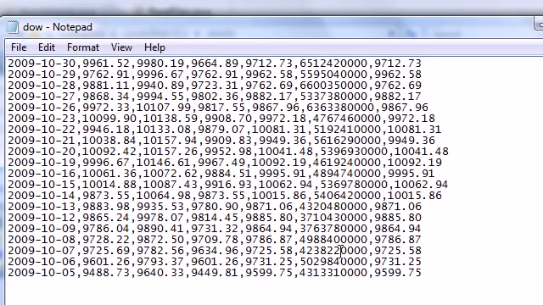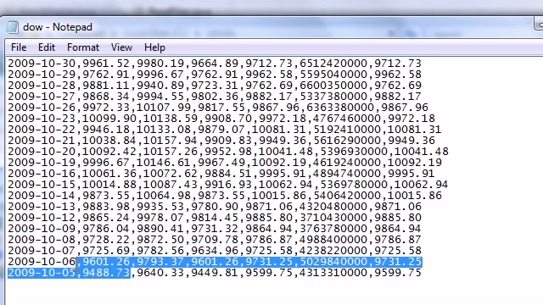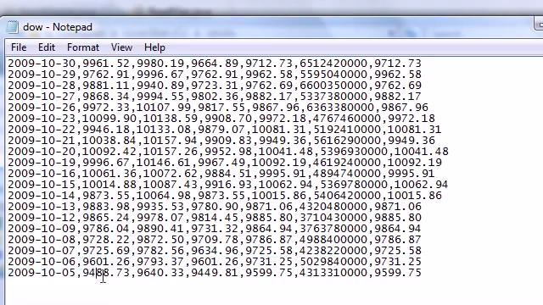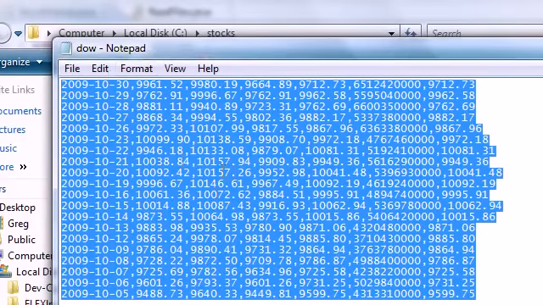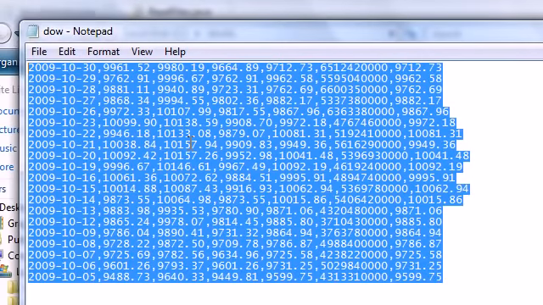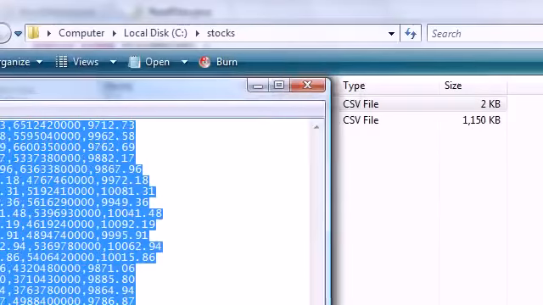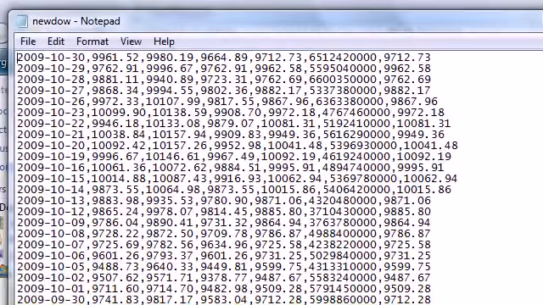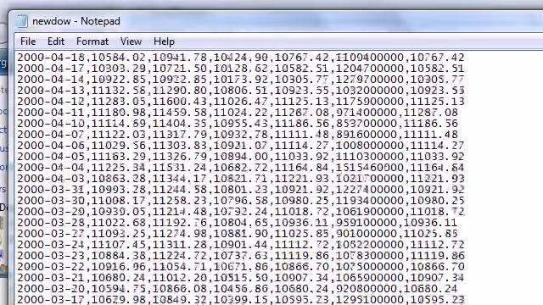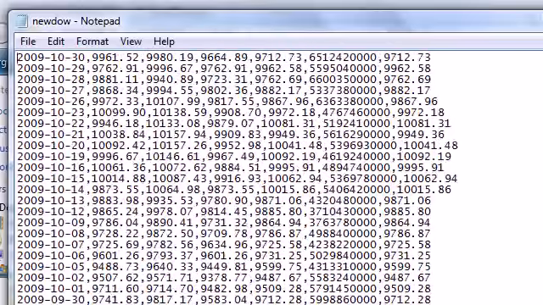And when I make smaller programs just to test, I'm like, alright, is this one greater than this one? Then I just have something small to look at, and I don't have to go searching through my huge file. So if you want to get a little piece of your huge data file and put it in another smaller file, so you can actually visually see what you're working with, and it makes a little more sense, you can do that. But when we run this program full-fledged, we're going to be analyzing all of this data right here, because the more data you analyze, the more accurate it's going to be.